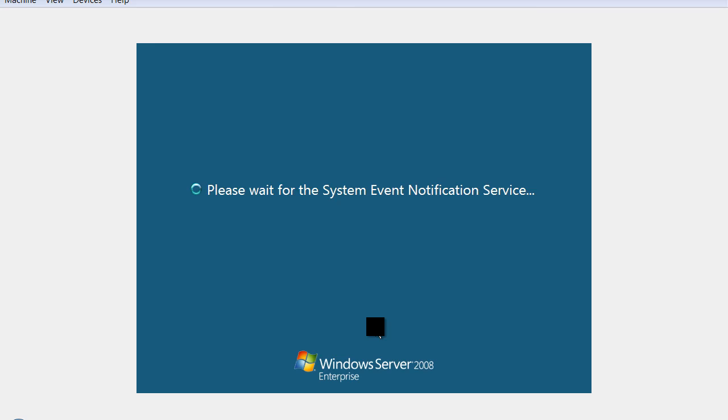And that was the last stage in installing the Windows Server 2008 virtual machine. It is now preparing my desktop.